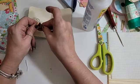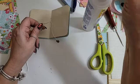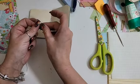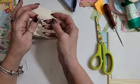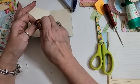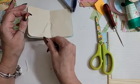It's not really tricky, it's just tricky with my silly flipping nails. Right, so we're just going to hold that together and then let them dry.